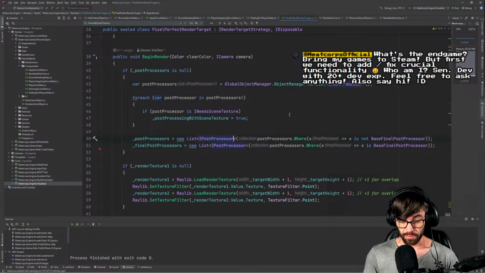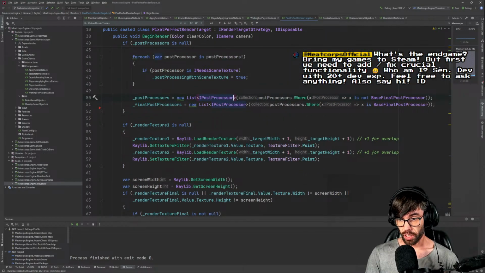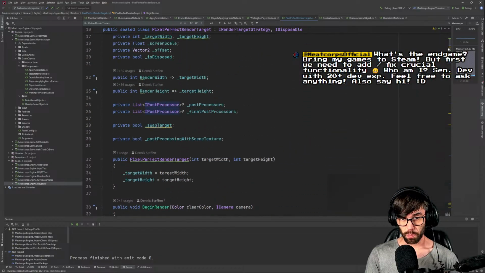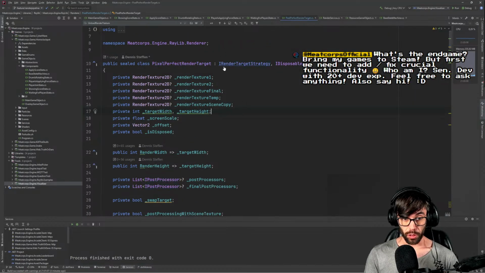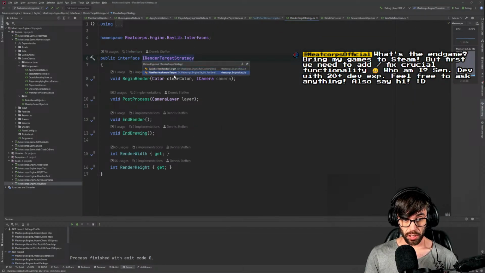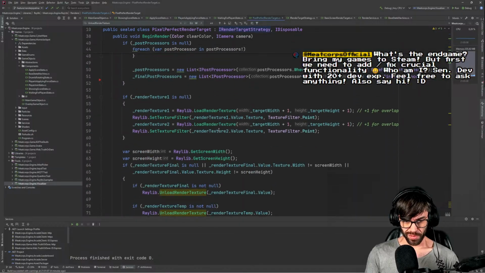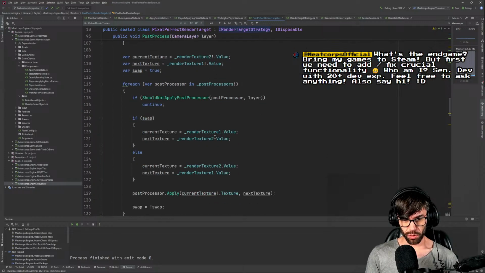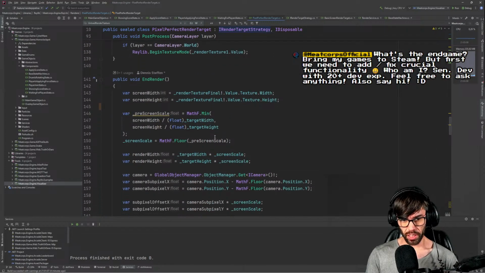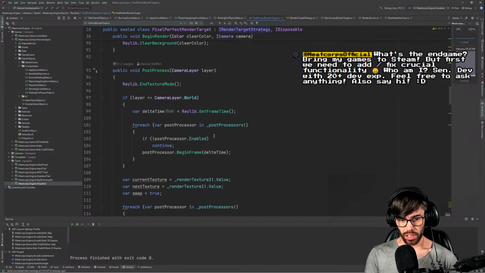All right. The first thing that we want to do is, because we have here the pixel perfect render target, and funnily enough, if you look at my render strategy, we have two inheritors. The basic screen renderer doesn't even have any post-processing. What I really would like to solve here is that currently the post-processing is just baked into this render target, and this is something that has been itching me from the start.